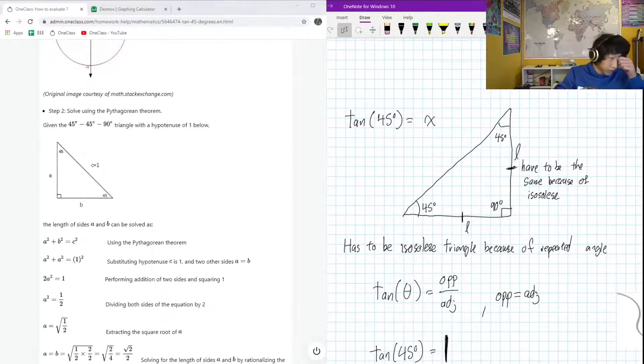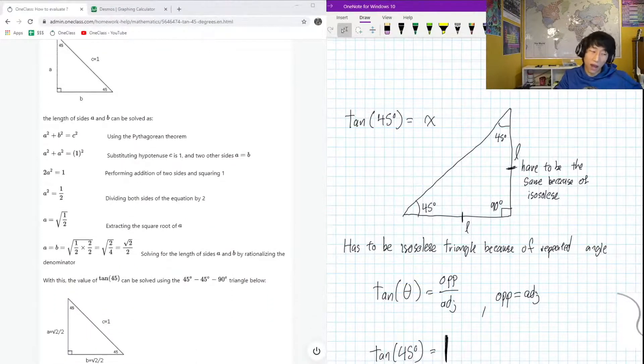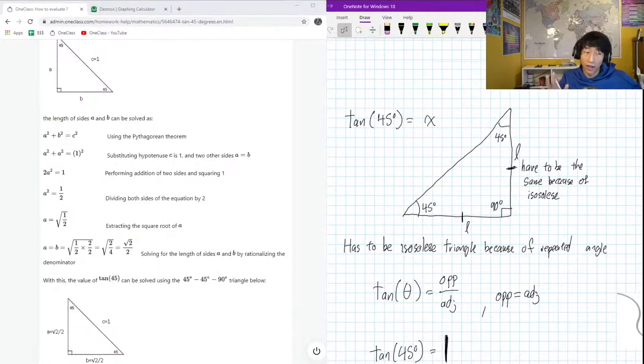Here we use Pythagorean theorem, but I thought about using isosceles triangles. Oftentimes in mathematics, there's going to be multiple different methods that you can address problems, but you will always come to the same solution. And the beauty of math is that no matter how you come to the right answer, if you're right, no one can ever tell you that you're wrong in math. That's the beauty of it.